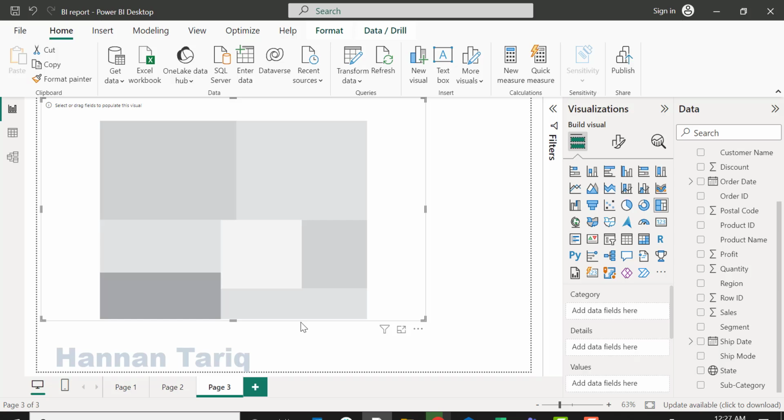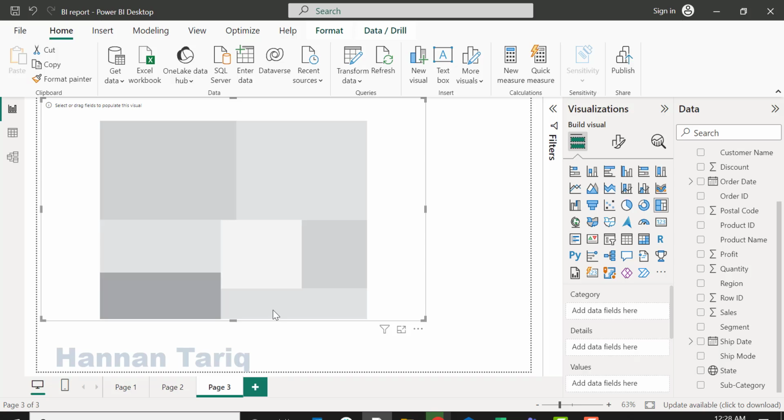The tree map basically shows our values against different categories or countries or cities with respect to their particular measure. For example, if you want to see the sales per country, this visual will be highlighting the country which is having the highest sales. The bigger the box size, the bigger the sales number of that particular country. The smaller the box size, the smaller the part.